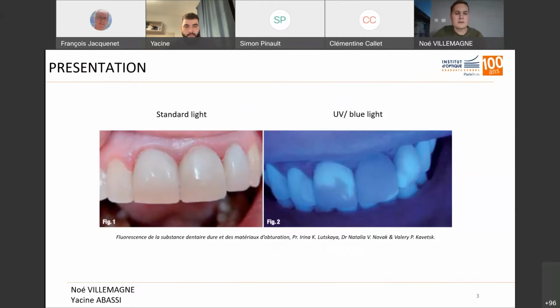So why do we need to study this? Because for dental surgery, obviously it's very important that the dental material reproduces exactly the right color and the right brightness adapted to each person. But we cannot forget this fluorescent behavior, in order to not notice any difference in case of an exposition to UV or blue light.